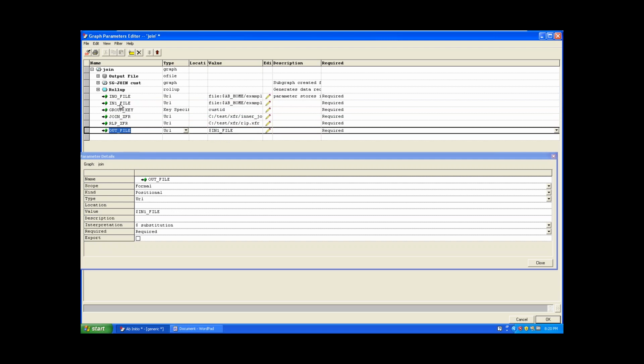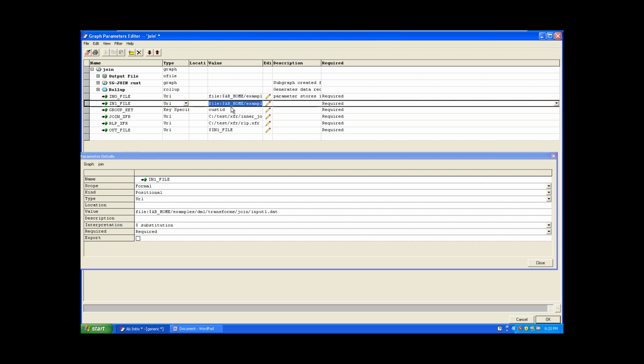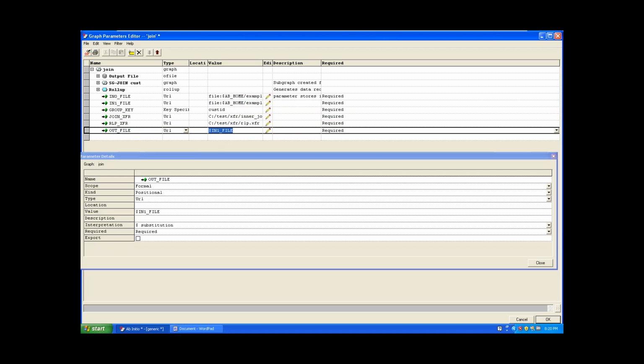What is the value of in one file? This is the value, and you want it assigned to this output file. Then also you can use dollar in one file. So the thing is, whenever you are assigning a parameter value to another parameter, you must use the dollar substitution.